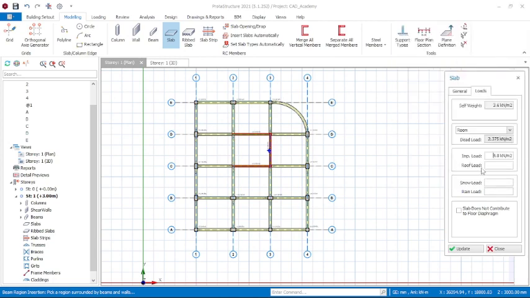These are minimum values which you can select from for the imposed loads here. These imposed loads sometimes are called the live loads. Once you are done with this, let's go to general now.